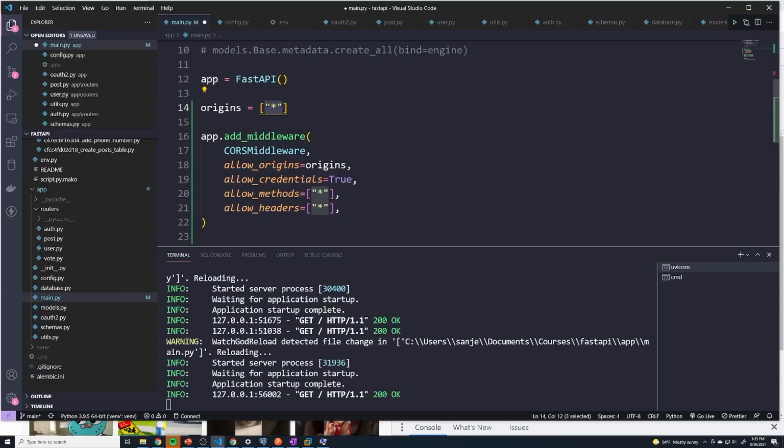It's just security best practice to really narrow down the scope of the origins that can actually access your API. For now, I'm just going to leave this set to everyone so that when we actually go to deploy this, it'll be a little bit easier from a testing purpose. But feel free to update this accordingly.